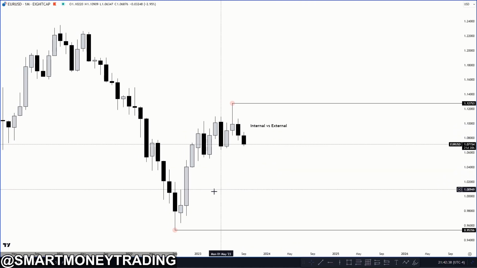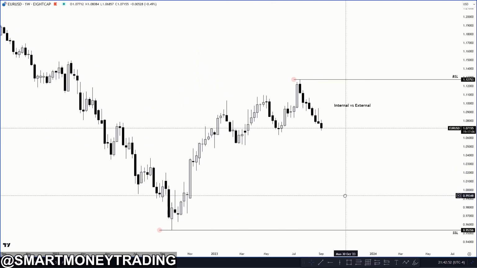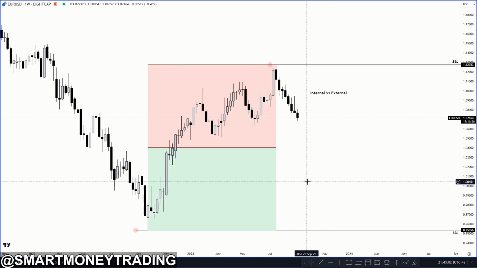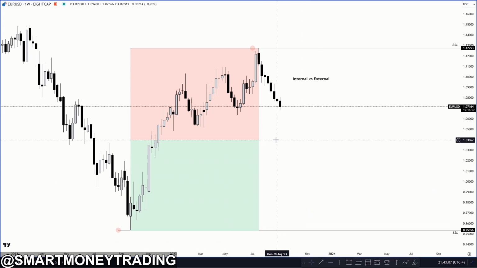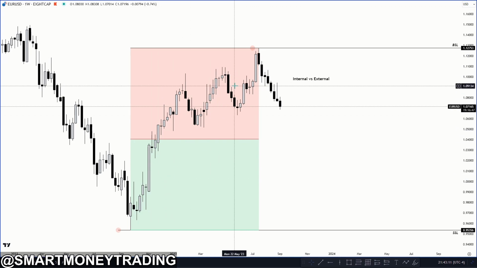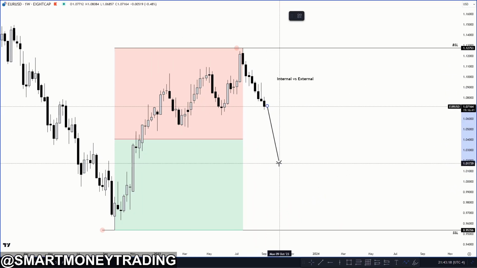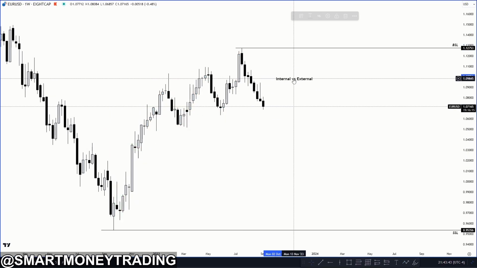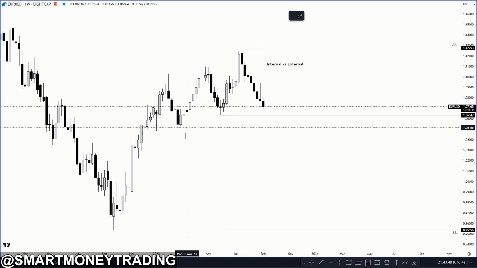After you get your external and internal levels on the monthly chart, you're going to want to drop down to the weekly. As soon as you go to the weekly chart, you can see how the top-down goes. You can use a fib, guys, to see if you're in a premium or a discount. This would be your equilibrium inside this little external range on the weekly chart. If price comes down, I would look to take a buy here, and then target that external high up there.